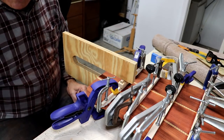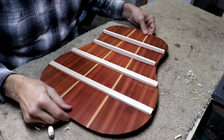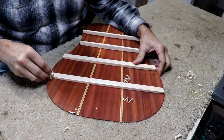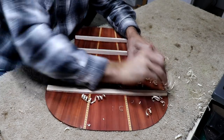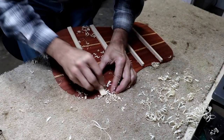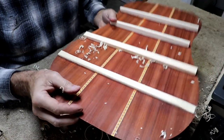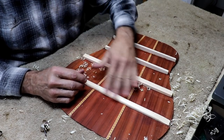Now I just got to clean up that last little bit of squeeze-out and this babysits overnight. This turned out really nice. I'm going to have to carve all these braces down and I do it by hand — it doesn't take very long if you've got a good sharp finger plane. Let me give you an idea how quickly you can carve it — that is carved down pretty round very quickly. I might do some more carving on it yet, then I'll take some sandpaper and smooth it off.